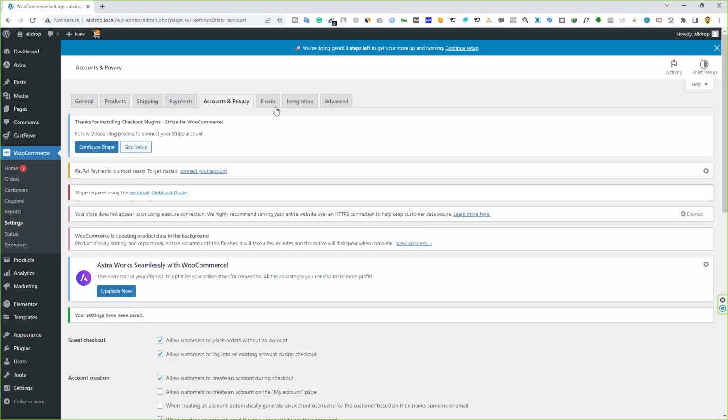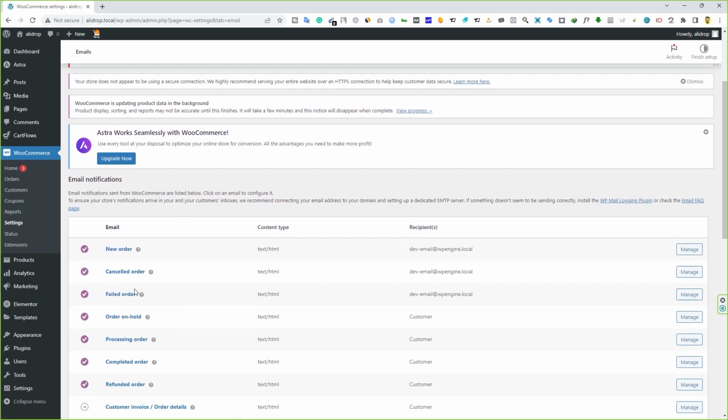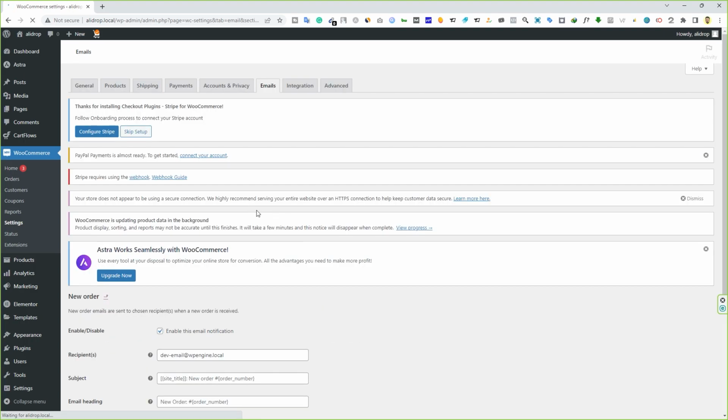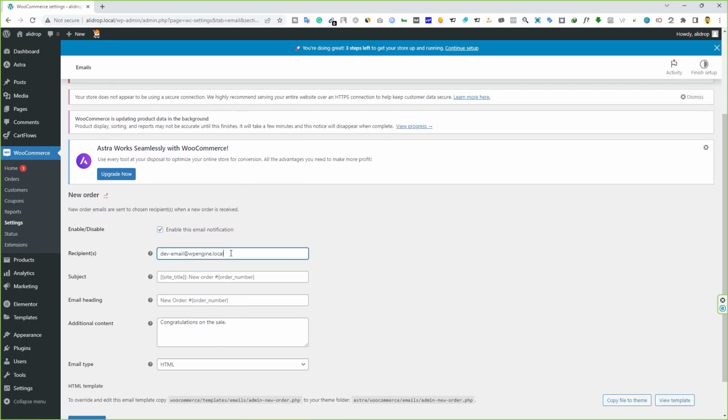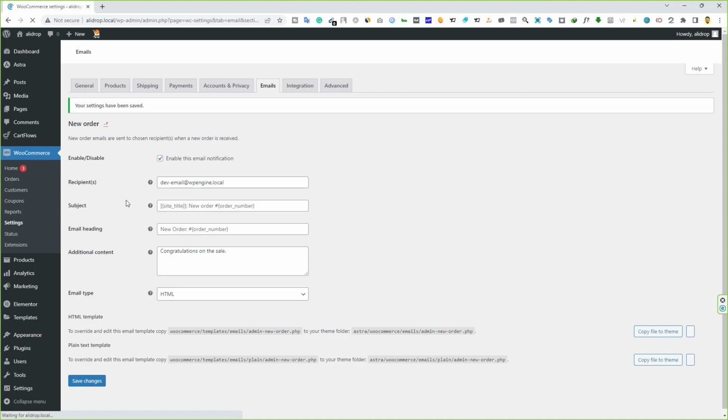And now let's look at this final tab, which is the email. The first email should be yours. If you want to change these emails, just click on the manage button and here you can see the email addresses. Here, make sure you type your official email. Do not add any fake or spam email. Okay. Once you make any changes, don't forget to click on save changes at the very bottom. So we're done with the WooCommerce settings as well.